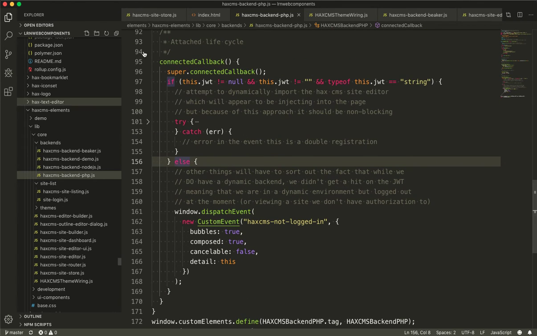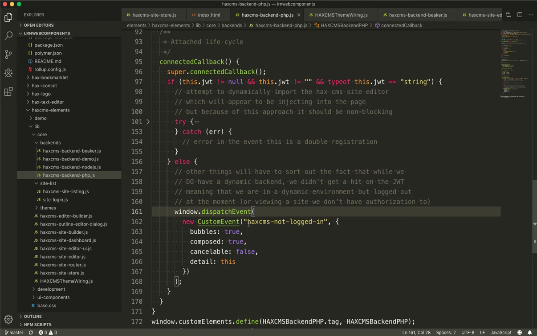However, and this is what we just added, the initial scaffolding for, I haven't actually done anything with it yet, is we need to dispatch an event that is HAXcms not logged in. And now the PHP backend in this case, that's what this element is called, brokering us to a PHP-based backend because it's a headless system. It doesn't have any clue what to do with this because it doesn't know the UI considerations, and honestly, we don't know what those are yet.